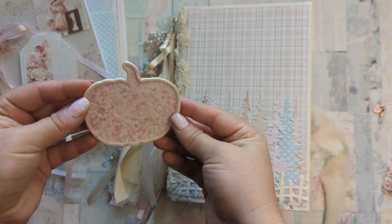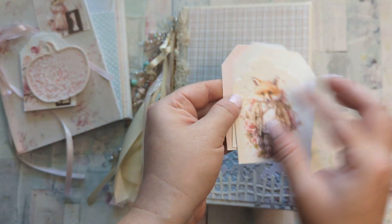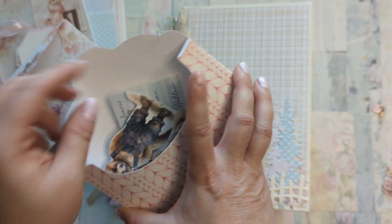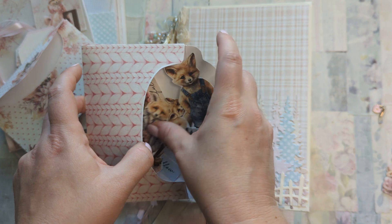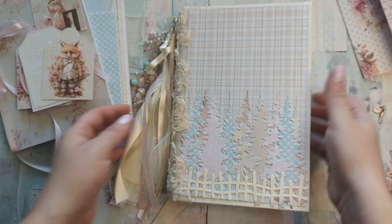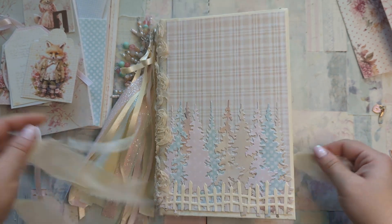There's a little shaker of a pumpkin that will come with the journal, a couple of additional little tags, and a couple of envelopes filled with additional treats — more little foxes. This could totally be a gender-neutral book because there are shades of blue and pink, and there are both boy and girl foxes, so you could definitely use this for a baby boy or a girl. There's also envelopes with additional things so you can personalize the journal a bit more yourself. This is currently listed for sale on Etsy, so if you're interested, check that out or feel free to message me.